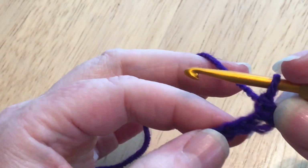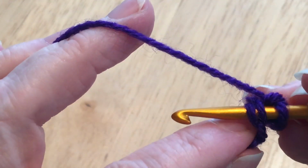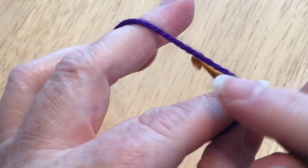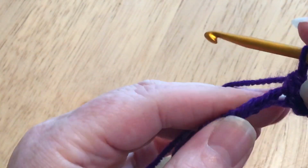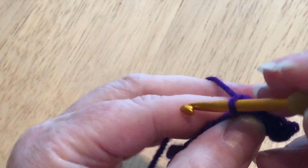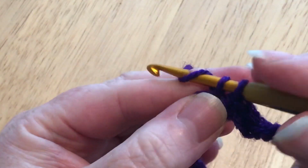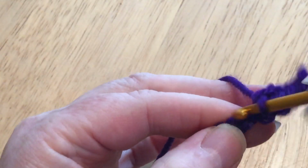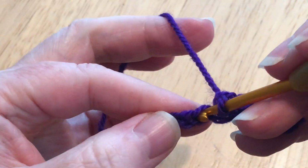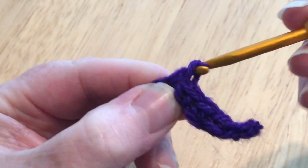So I'm going to do that in every stitch along. We're going to go into the next one, taking care to go through those 2, yarn over and pull up a loop, 2 on the hook, yarn over, pull through both. And I'm going to do that in each stitch all the way along. So that will give me a total of 31 stitches at the end of my row. So I'll show you once more, and then I will pause the video and catch up with you at the end. We go into the stitch, yarn over and pull up a loop, yarn over, pull through both.